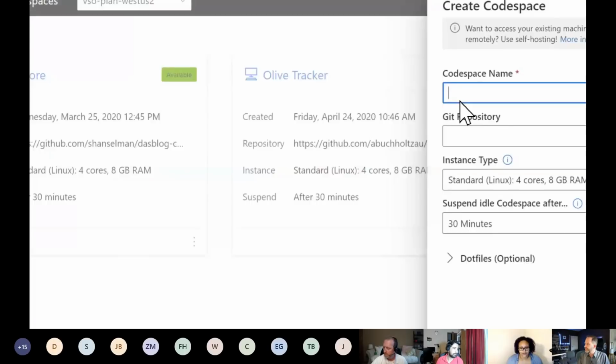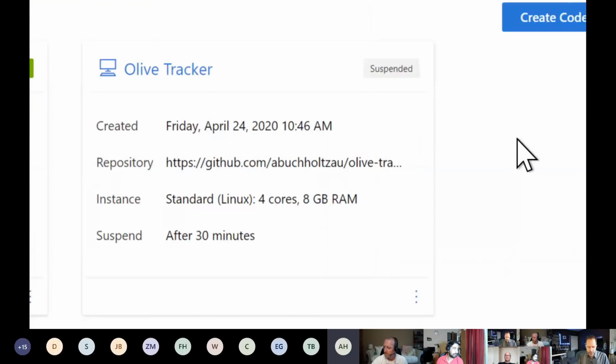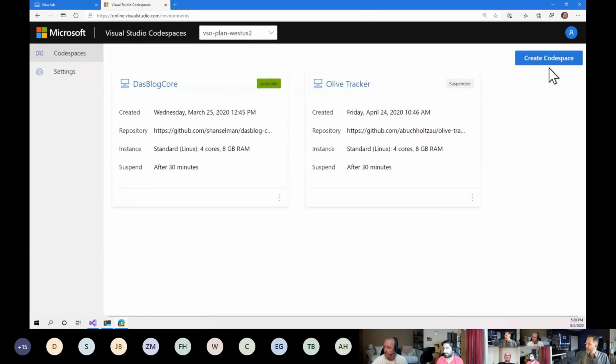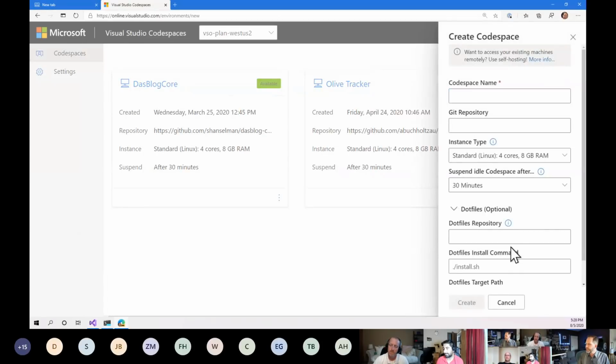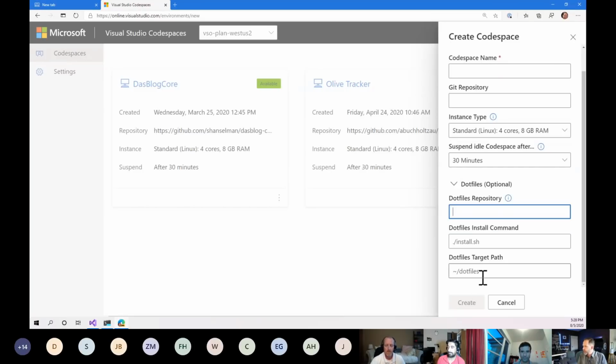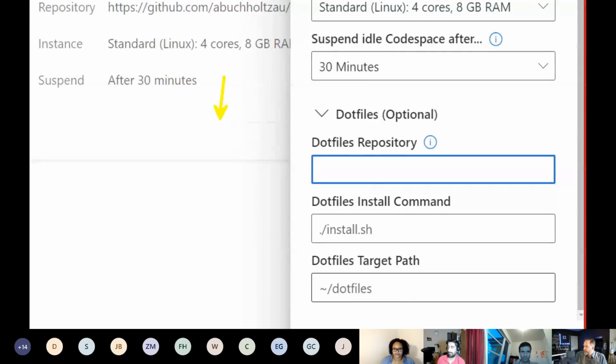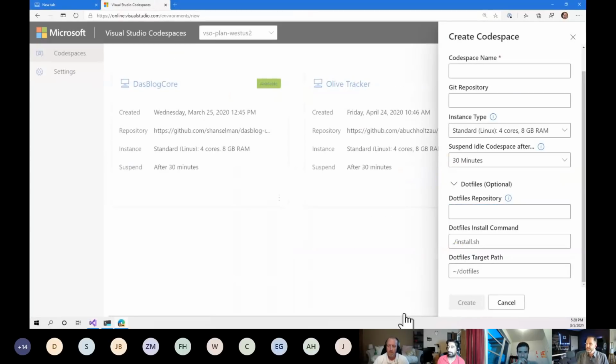It's interesting that you mentioned dot files, because if you go over here to the online Visual Studio Codespace place and you click dot files, if you keep your dot files in a repository, when we make a development environment for you in the cloud, we'll bring your dot files down. So that's becoming a thing now, right? You carry them around from job to job and you want them to come with you. So then you can go and set up a repository, an install command, to get your system the way you want it. So dot files definitely are a good idea.